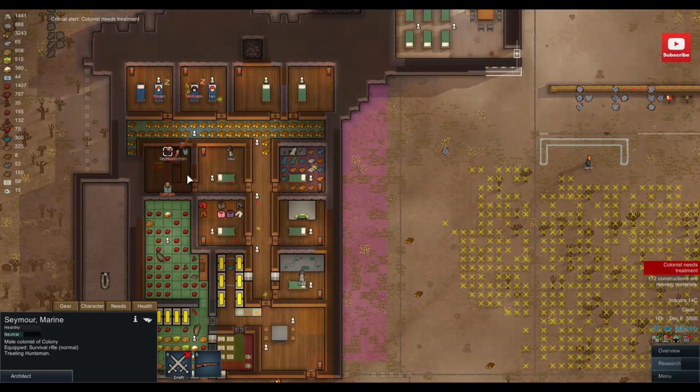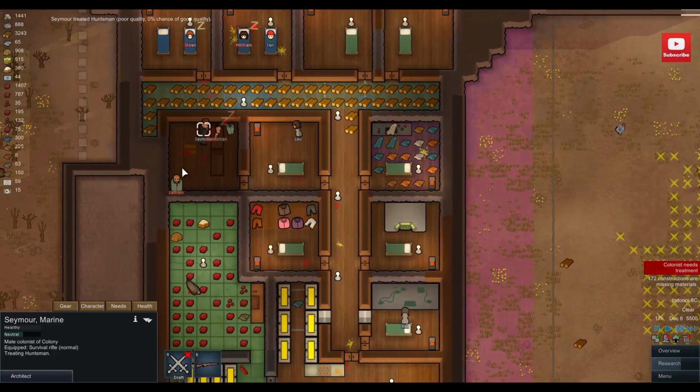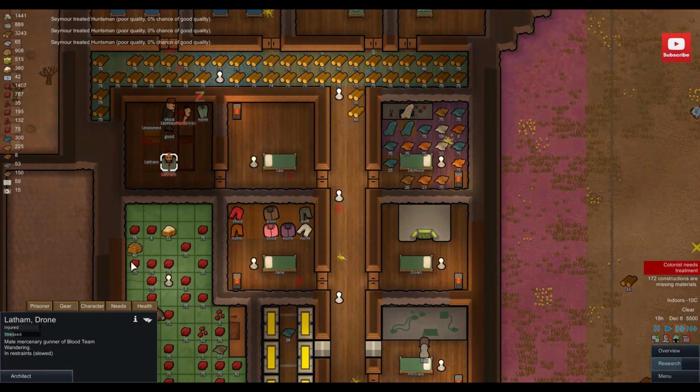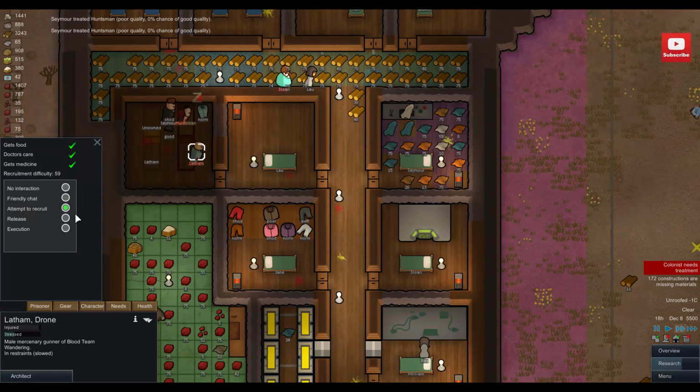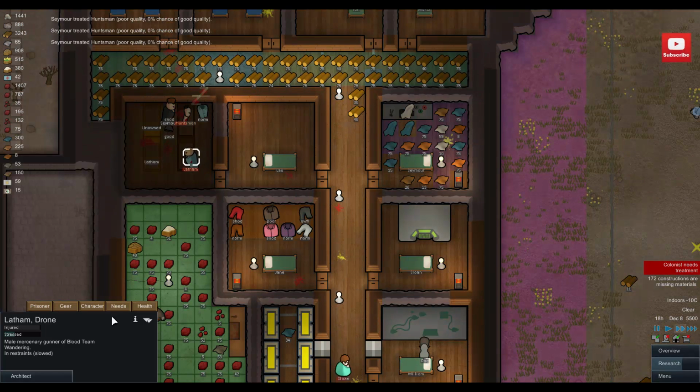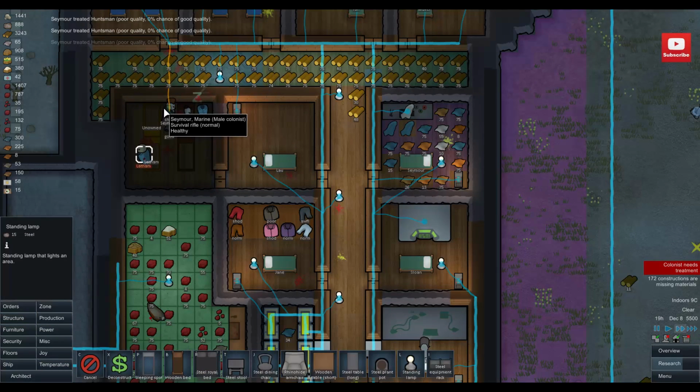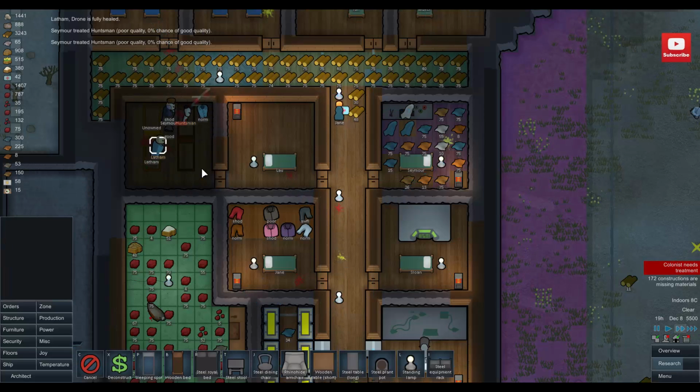Seymour. Okay, yep, just treat him. And you need to be recruited. Attempt to recruit. Come on, hurry up. Every time. Oh, we need light in here too. It's a bit dark. Structure, furniture, standing lamp. Bam, just one standing lamp.